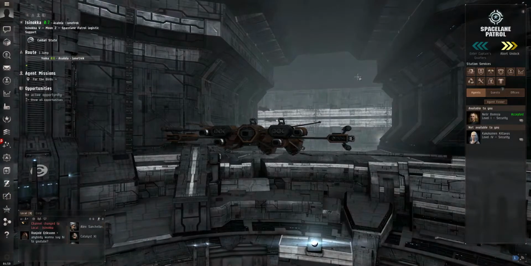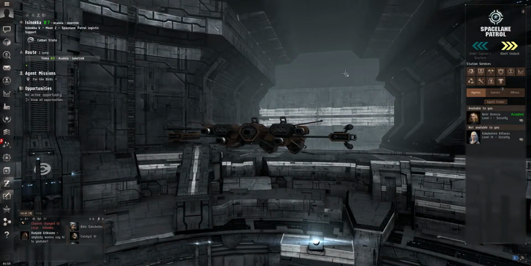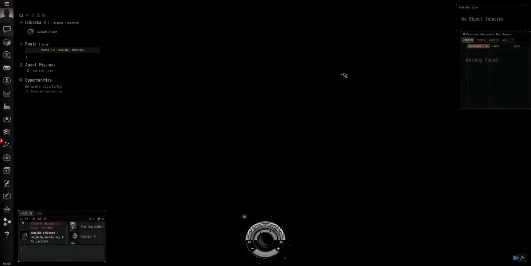So press undock, like you always do. Take a sip of your drink, because you're thirsty.